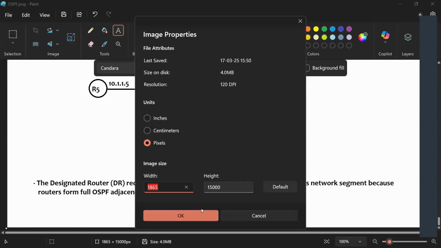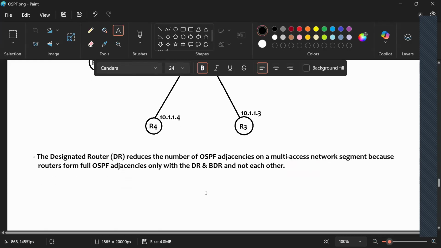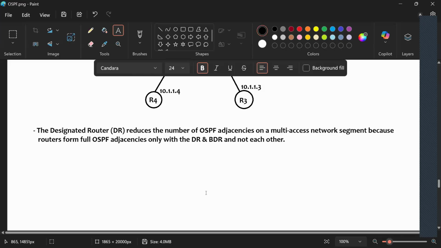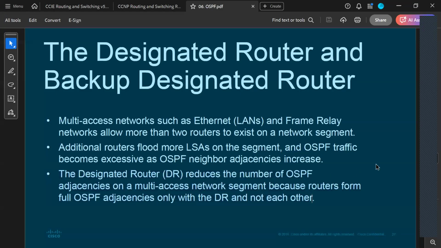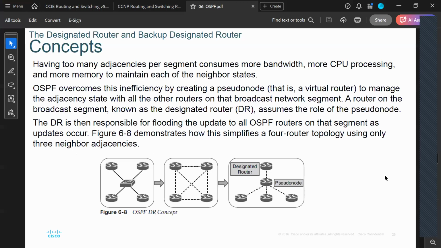Let me explain. This thing is clear. Now, what is happening is that the DR and BDR are getting elected. So how does the DR, BDR election take place?